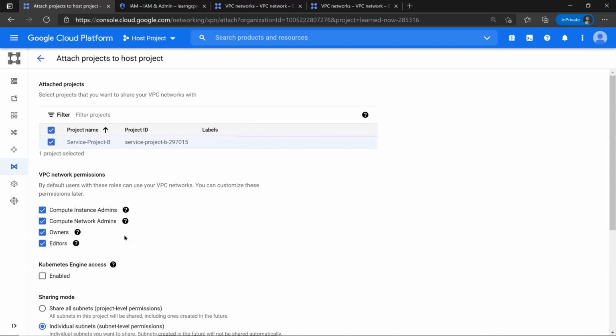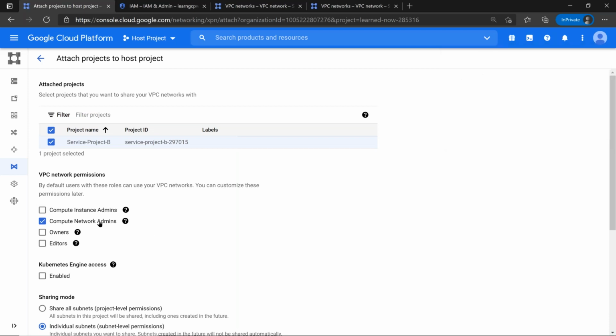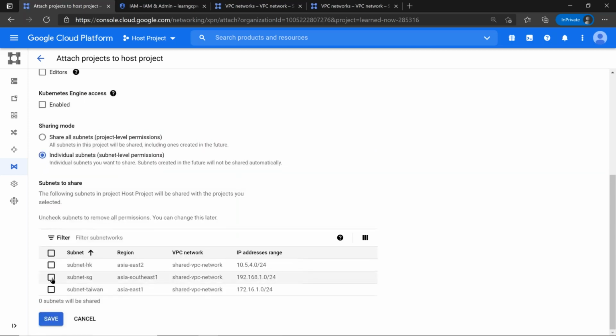Select it, and make sure it's only this one. I'm in the Mahesh user, folks, where I am the owner. So only network admin. What is the subnetwork you want to share? You want to share only the Singapore subnetwork. That's okay, just share that. Only one network. That's it. Click on save.